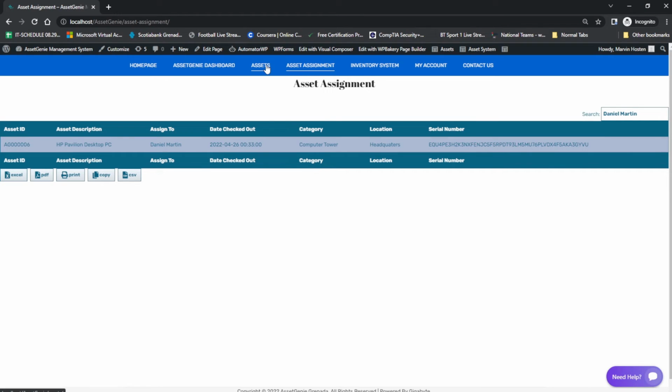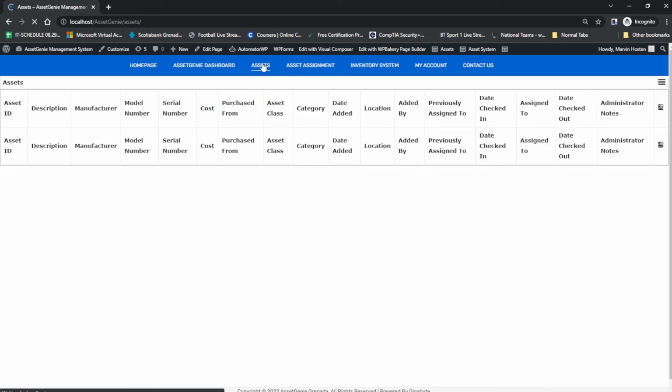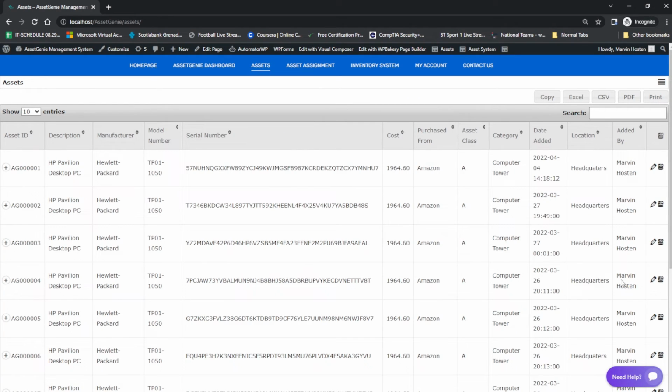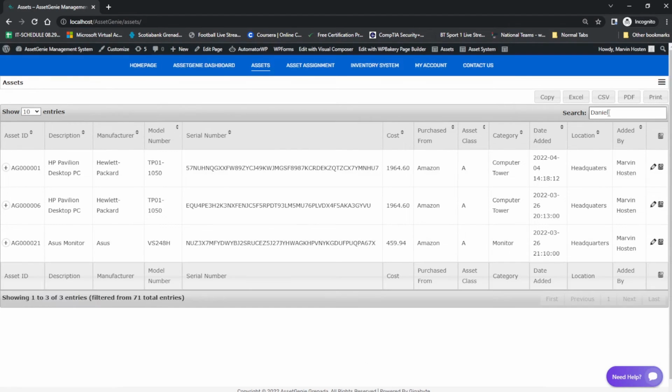Right. I'm now going to go ahead and remove. So Daniel will be checking in the asset. So I'm going to illustrate Daniel checking in the asset and see if it's going to be removed from the asset assignment page as well. So I'm going to search Daniel. Daniel, asset number 6.